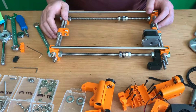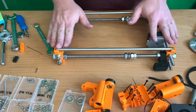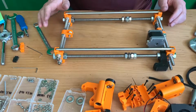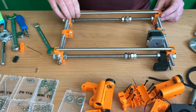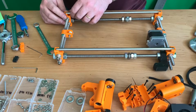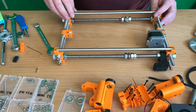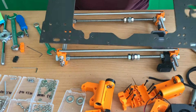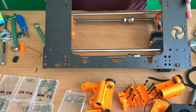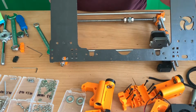For the assembly instructions, there is a moment when you should add your heat bed onto this frame. I'm not going to do that at this moment, so I also leave those bars in. I'm not going to take them out or strap it into it. Let's add the Z frame. As you see, it's from the CTC I3 printer. I'm going to reuse it.